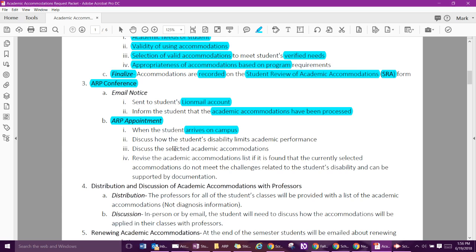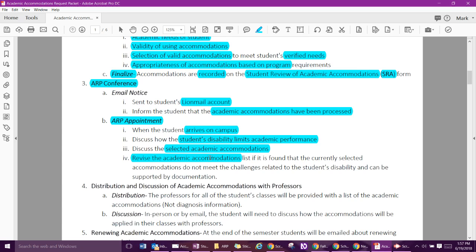During this appointment, we will discuss the disability limitations that were shown and for your academic performance, and also discuss the selected accommodations that match those and bring some support to that. If need be, we could also revise the academic accommodations list if that's necessary, depending on the support that you may be able to share with me.